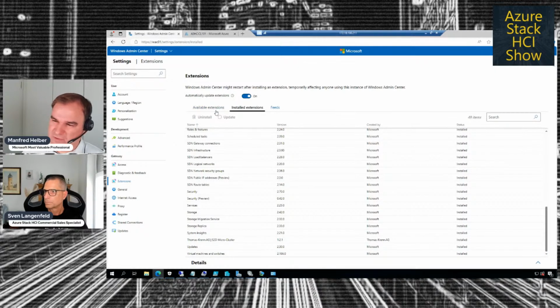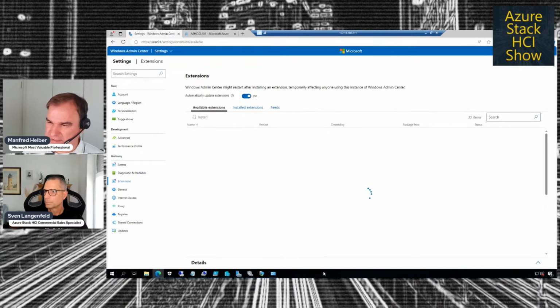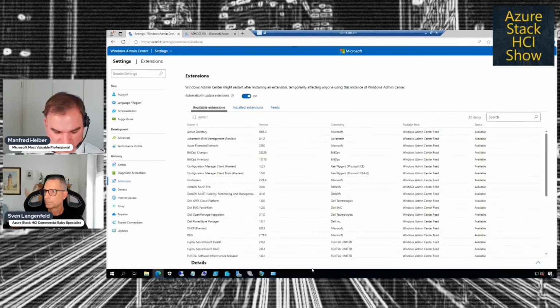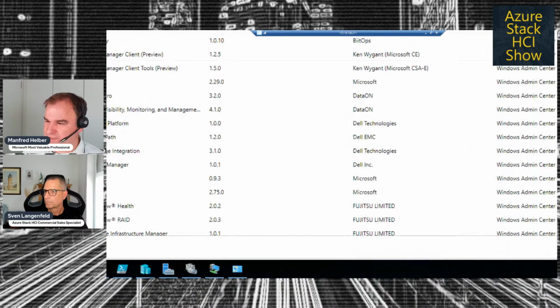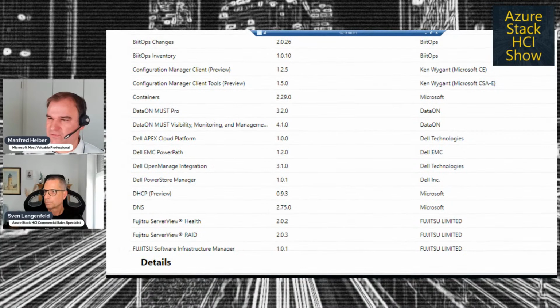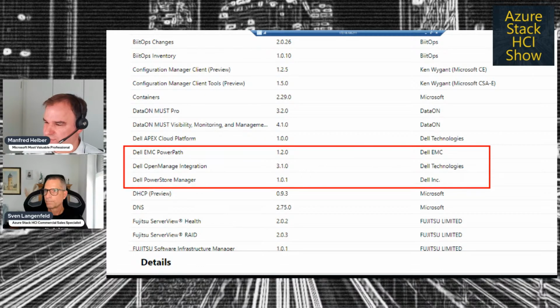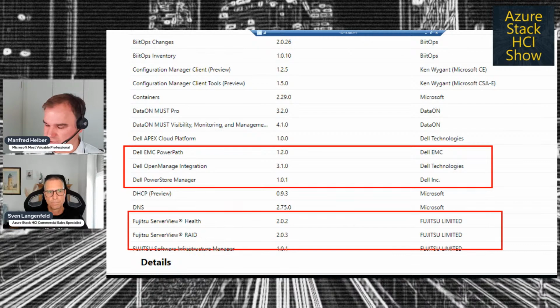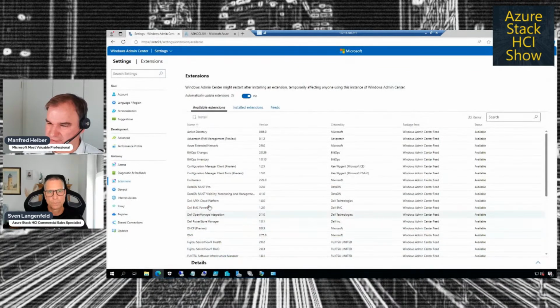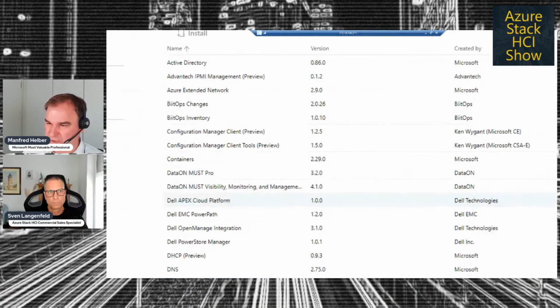When I go back to the available extensions, I can see there are many more extensions, and there are also some extensions that are not from Microsoft. Here, for example, I have some extensions from Dell, some from Fujitsu, and some from DataON.